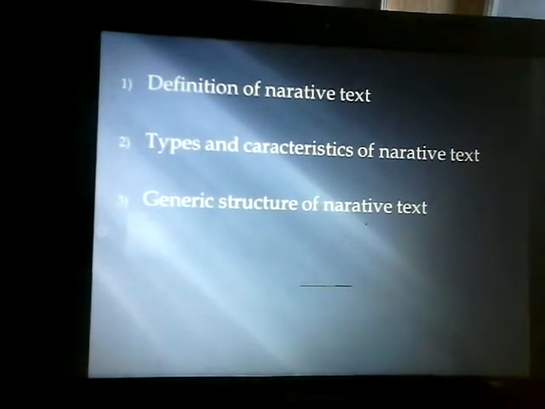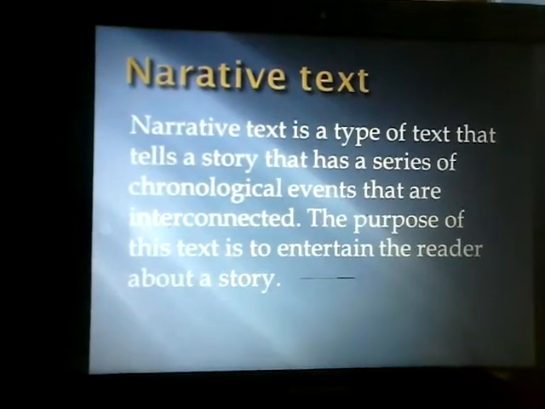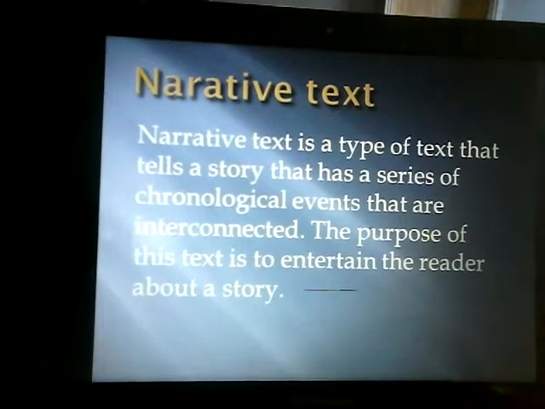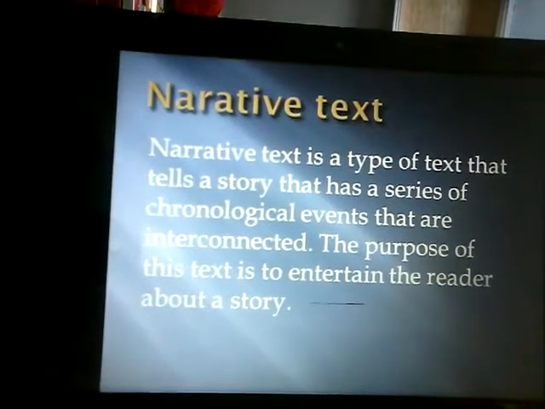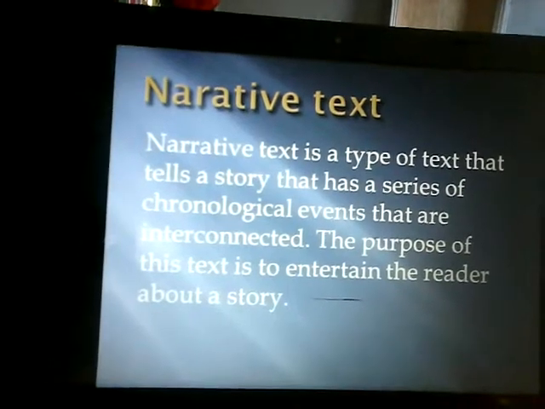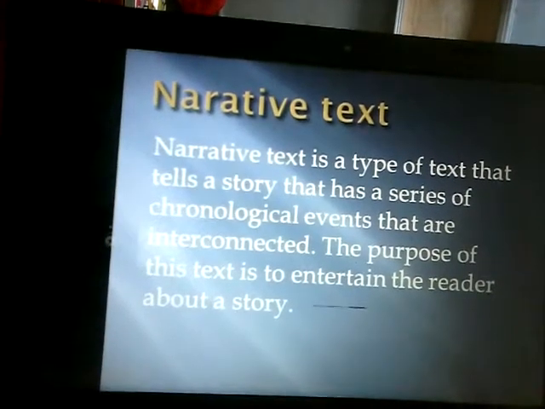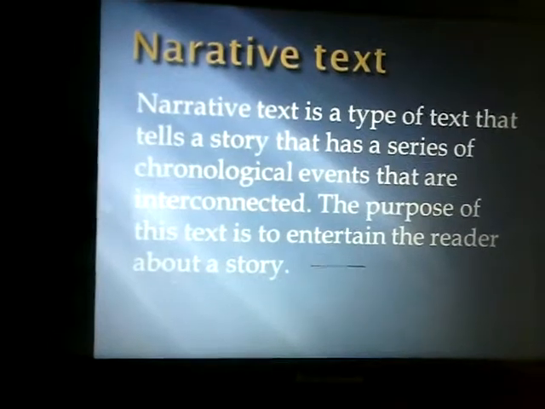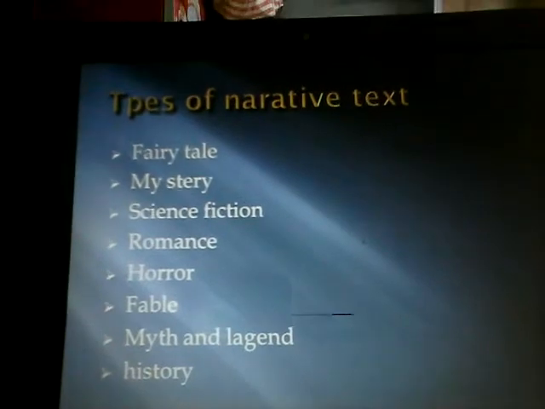Okay, we can see narrative text. Narrative text is a type of text that tells a story that has a series of chronological events that are interconnected. The purpose of this text is to entertain the reader about a story. Okay, do you understand about narrative text? Alright, thank you.